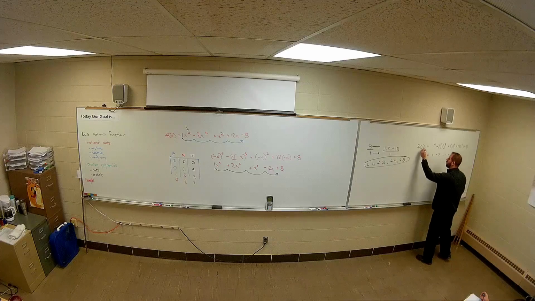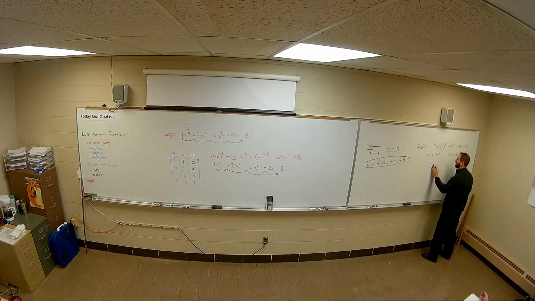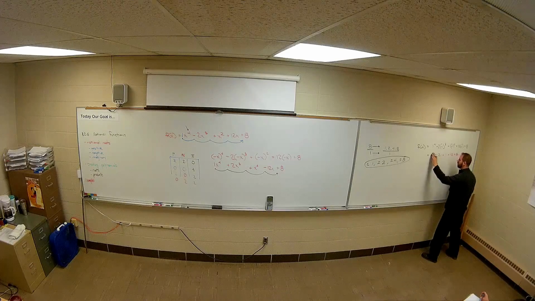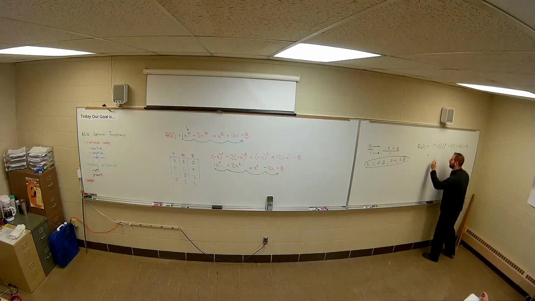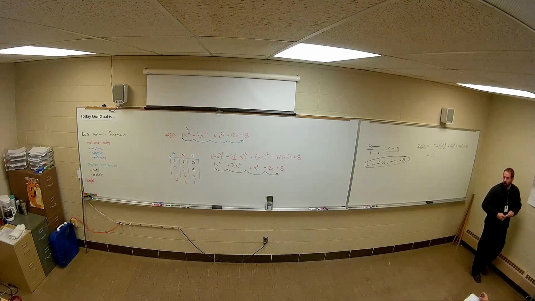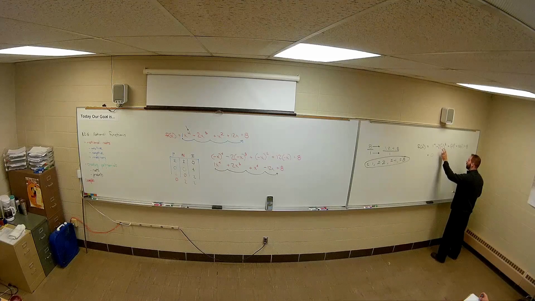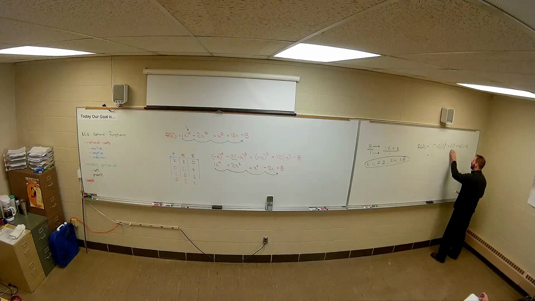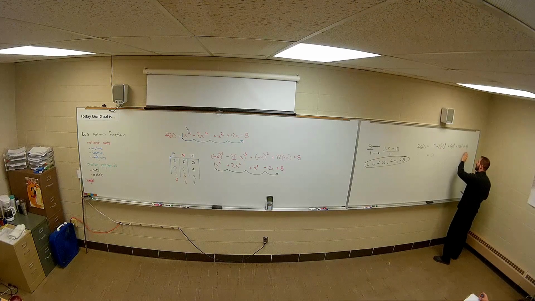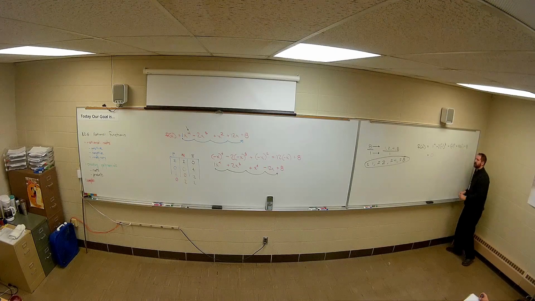Next number we check? Absolutely, we check -1. We're going to plug in the negative sign now, and this is where your calculator is really helpful. I want to see, does this give me 0? And sure enough, it does. It will give me 0 when I plug in -1, because that'll be a 1, a +2, +1, -12, +8. These numbers add up to 12, and then you subtract those. So it does give you 0.